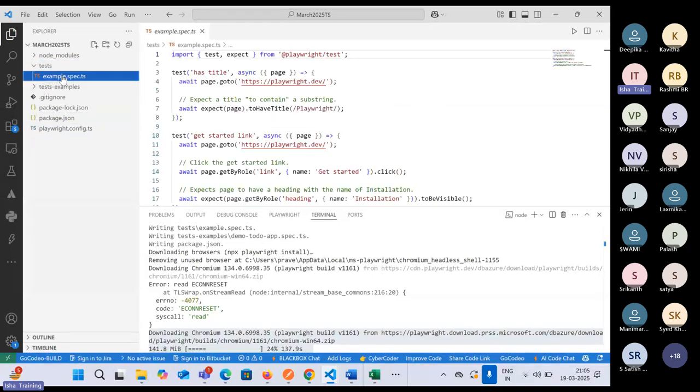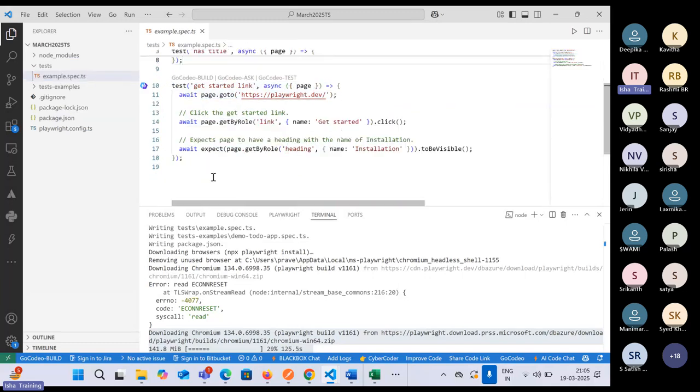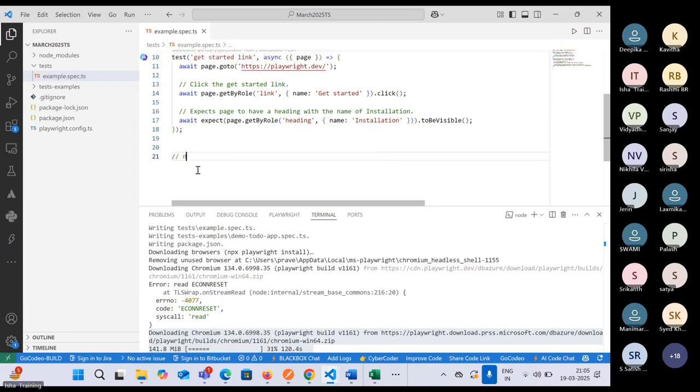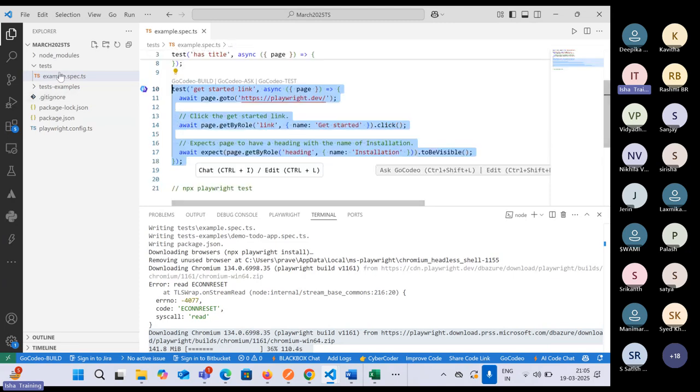It has also given a few sample examples that you can try to run by using a command known as npx playwright test, and it will start running these two test cases that it has given inside this tests folder.